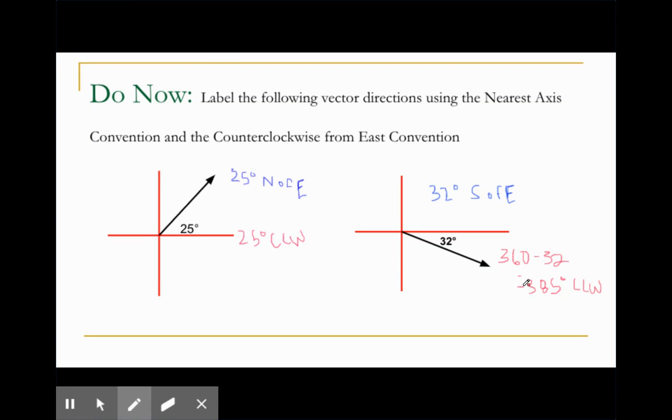Awesome. Okay. So on Thursday on your quiz, you'll have 4 questions. One of them is going to be determining direction, just like this do now. Okay, so this is something that you're going to want to look at when you're studying for the quiz. It seems like we have a good handle on this.